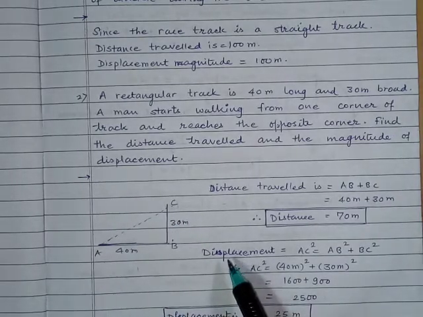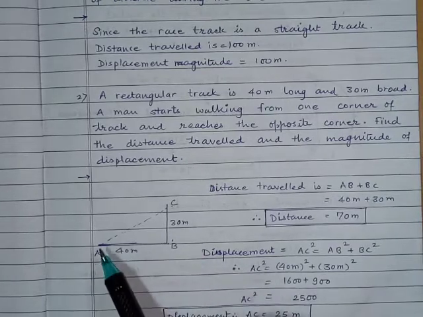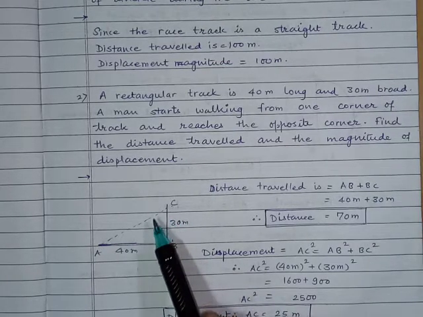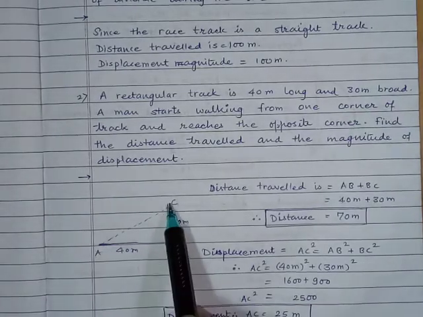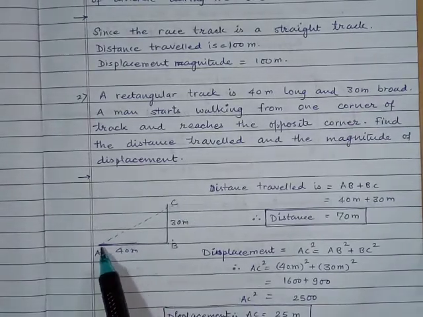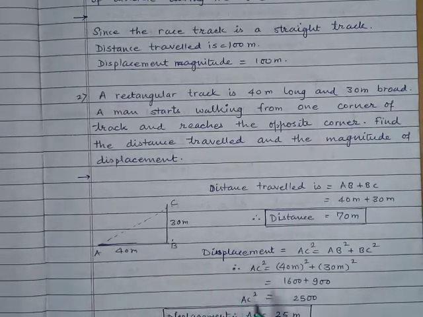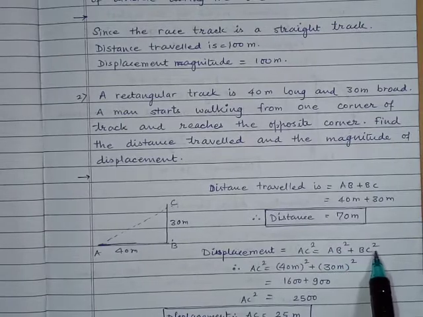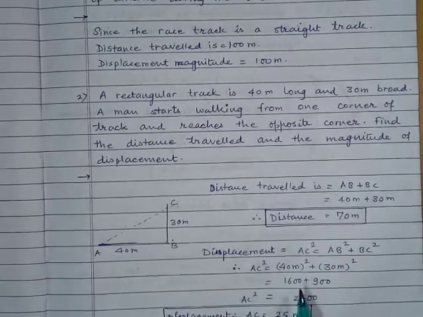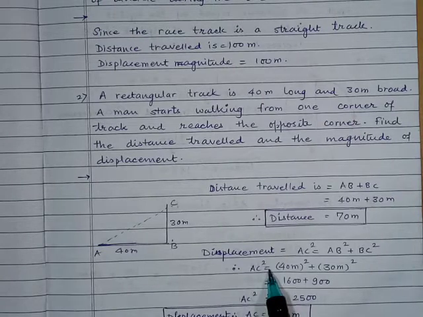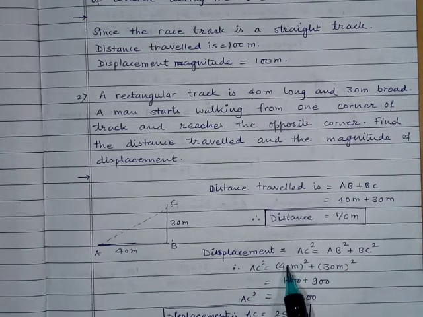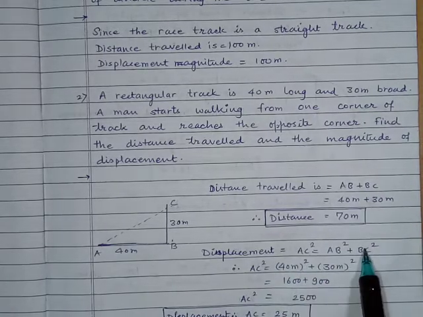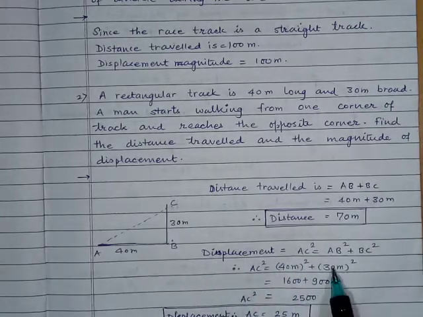of this triangle. So if I calculate this AC, I have to use the Pythagoras theorem, and with the help of Pythagoras theorem I can write this as hypotenuse square is equal to sum of the squares of the two sides. So here also I can write AC square is equal to AB square plus BC square. So I know that AC square is equal to AB, which is already given, that is nothing but 40, so 40 square. BC is already given, that is nothing but 30, so it will be 30 square.